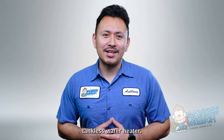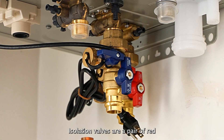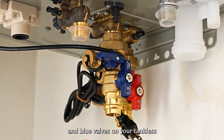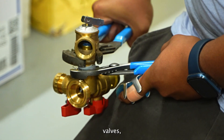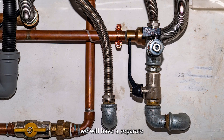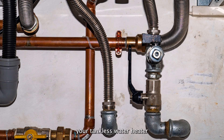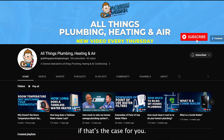You'll need a few things to flush your tankless water heater, but before you get anything, make sure your water heater has isolation valves. Isolation valves are a pair of red and blue valves on your tankless unit used for maintenance. If you don't have isolation valves, you won't be able to flush your tankless water heater easily. We will have a separate video on how to flush your tankless water heater without iso valves, so be sure to check back with us if that's the case for you.